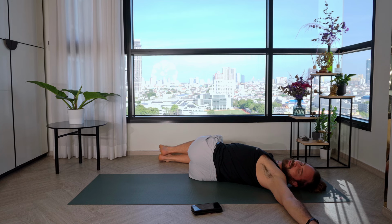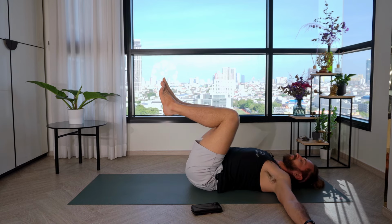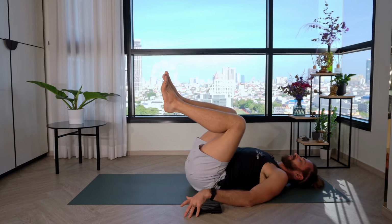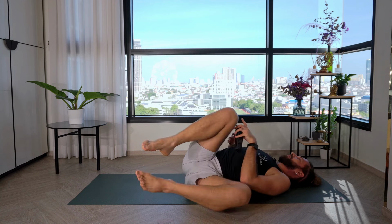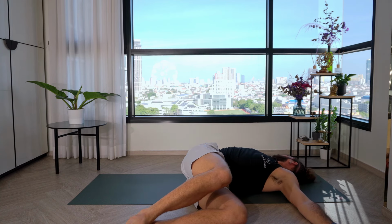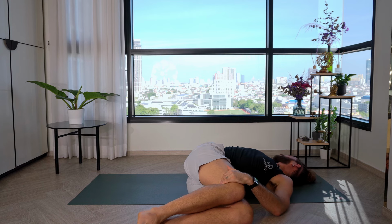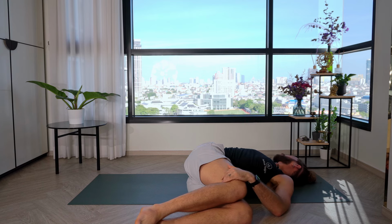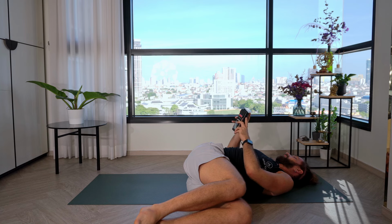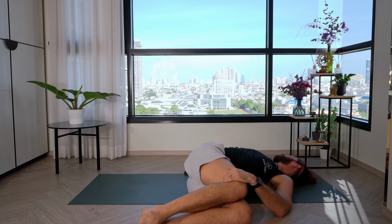Beautiful. Release the pose, inhaling the knees up to center. And then we're going to exhale as we twist the other side, dropping the knees to the left as you turn towards your right arm. Again, you can use the left hand to help pull yourself deeper into the pose. Regardless of where you are, take this time here to really just release and relax into the posture.